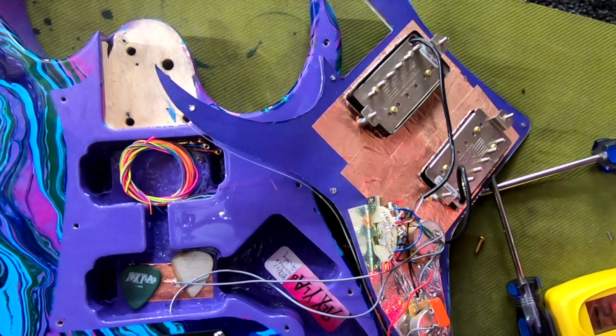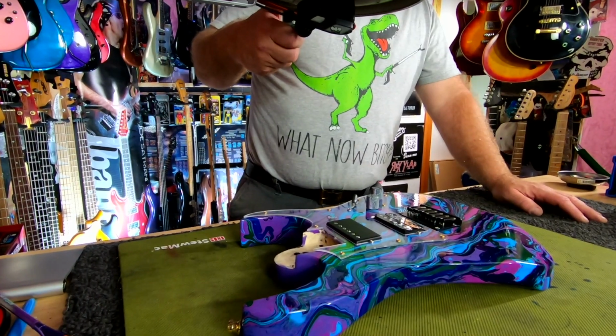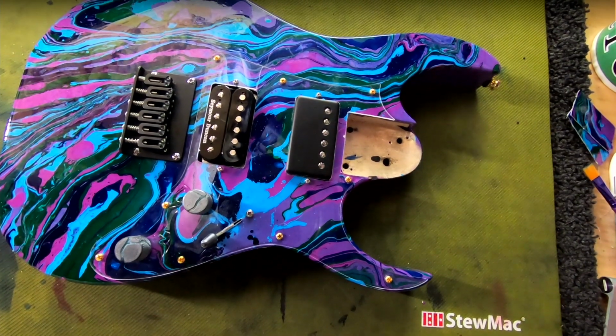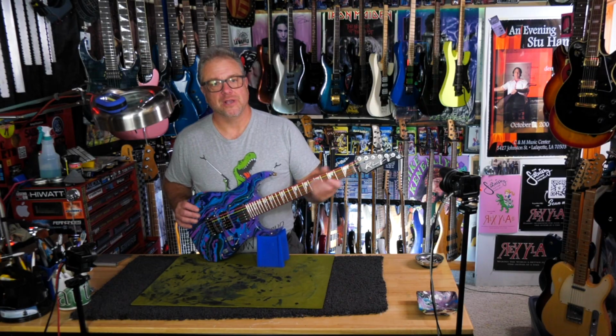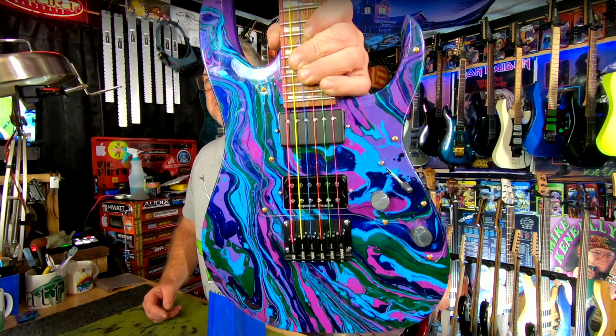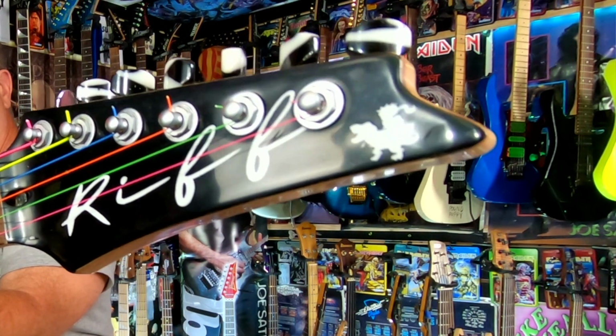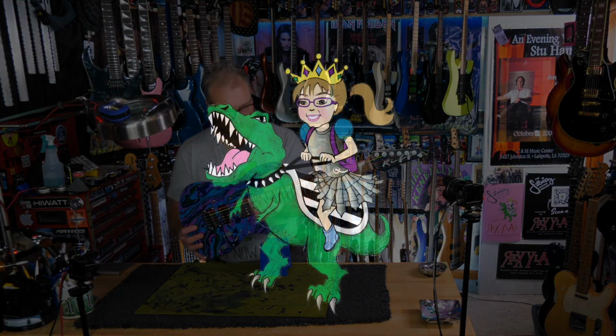So Squishy, you go and you do your stuff. I'm giving you all the magic I got. There it is in all its glory. It is my humble opinion, not so humble opinion, that this looks 1,000 times better with the matching swirl rather than the black pickguard. So you get the big thumb, as Mr. Frank Zappa would say. Well, it's been a real long journey, but it's together now. And man, doesn't that look good. I'm so happy that I was able to explain why this is called the Riff.